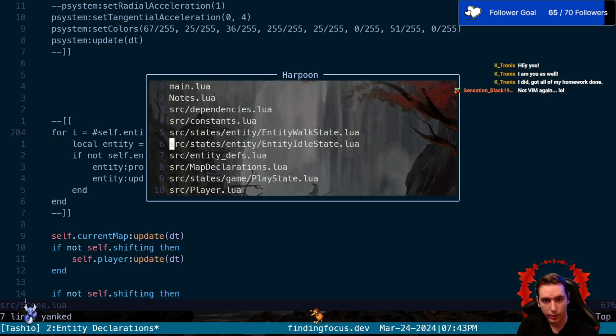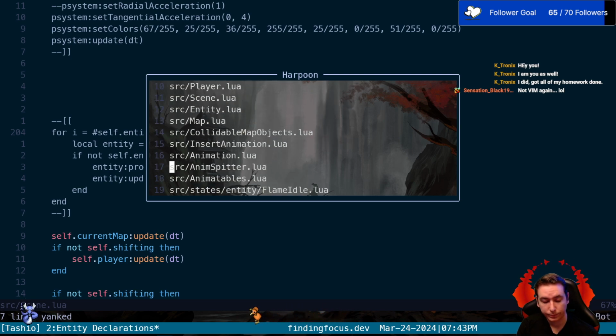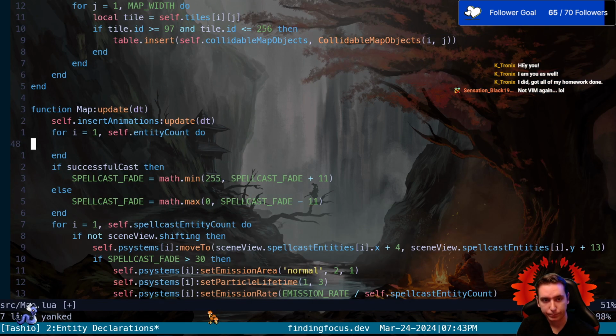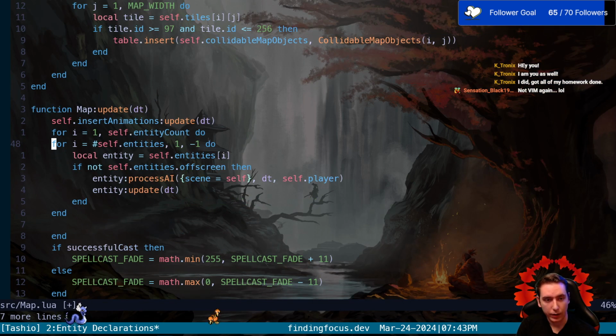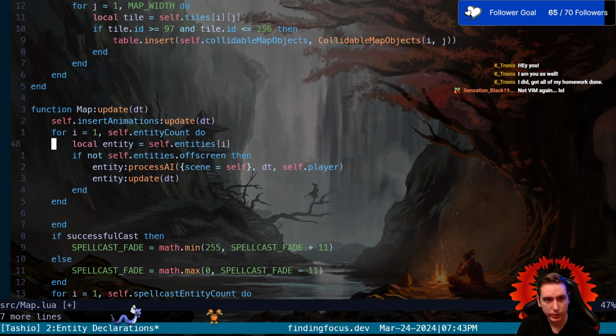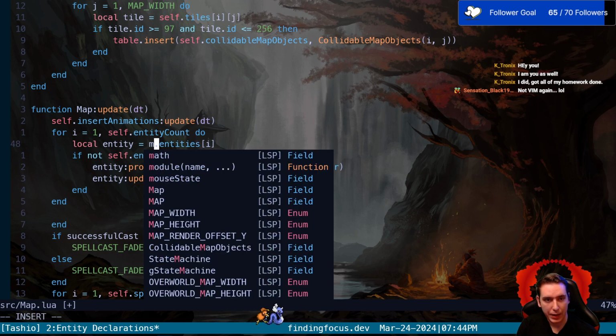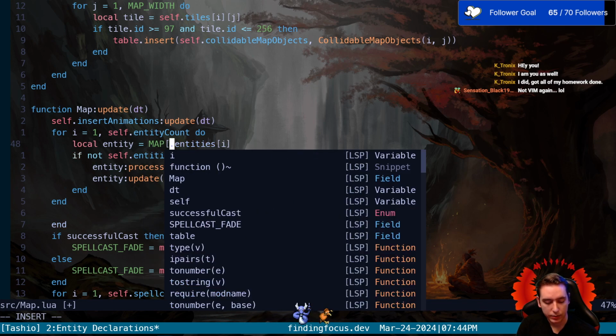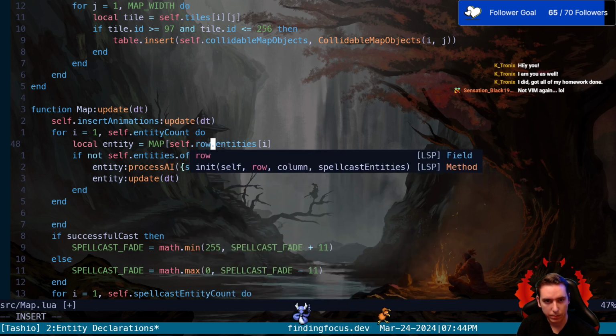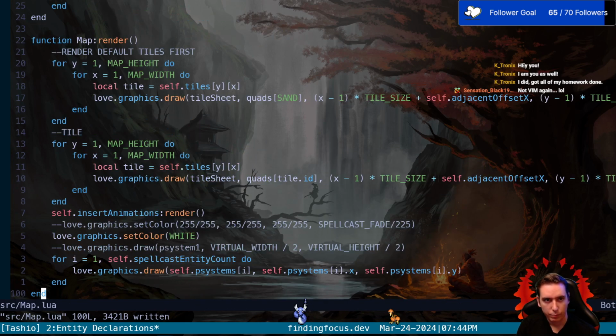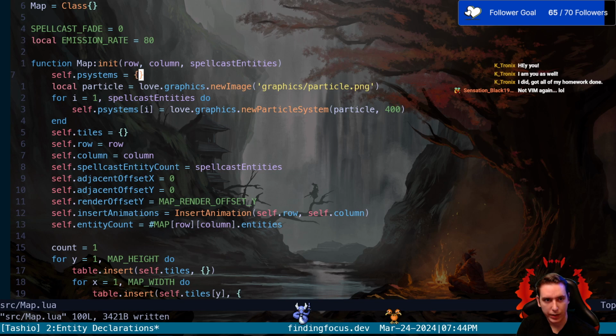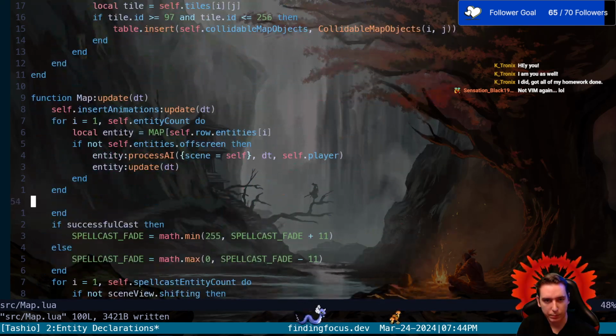So let's go find, where were we? In our map. Okay, so instead of that, we're going to say, okay, local entity gets not self entity, but map at self.row. Is that right? We have a self.row, self.column. Yep.